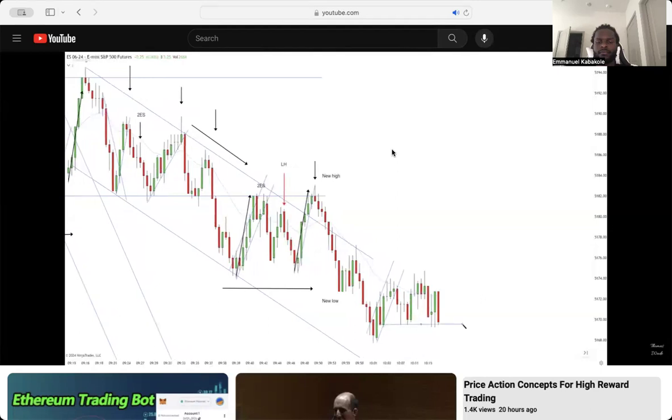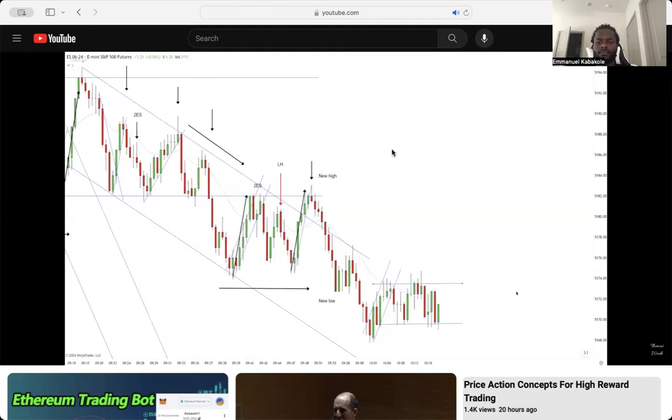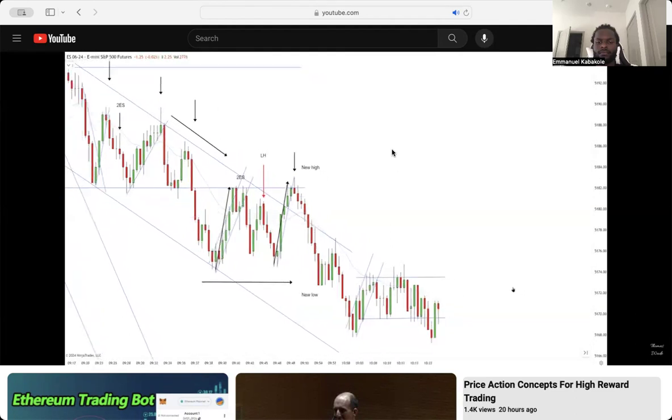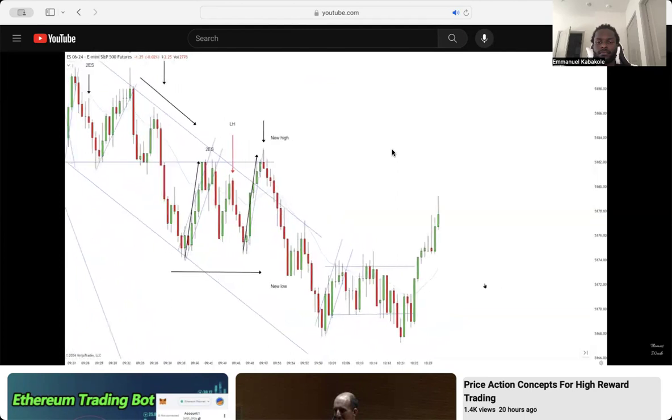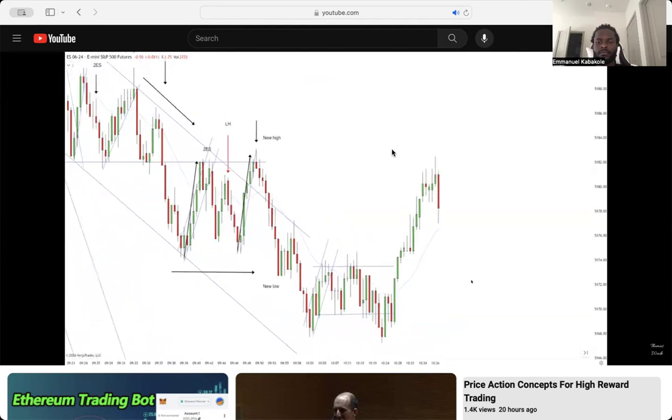Once again, flat EMA. We have small consolidation, so we cannot send to these lows. We're just going to be patient, let price action do its thing here. Okay, market is reversing all the way to the upside, so I have to adapt. I'm going to look at the start of this uptrend, and I'm going to connect the first two swings.